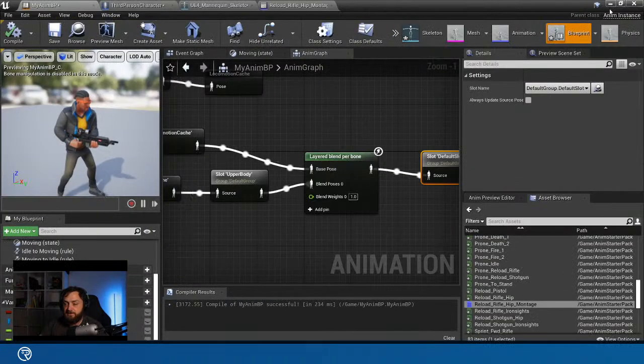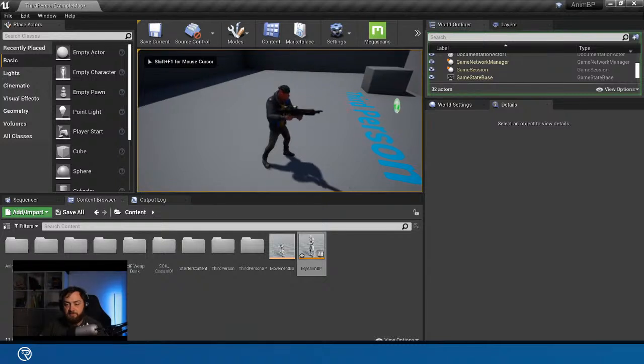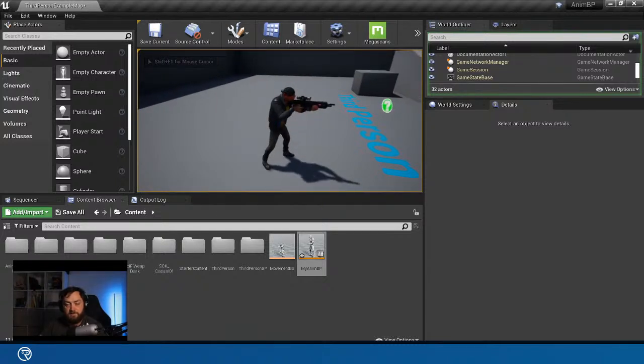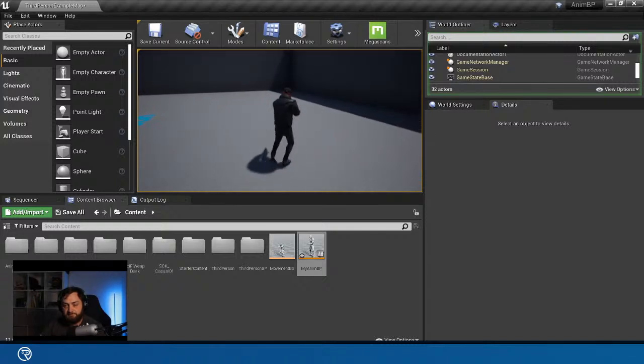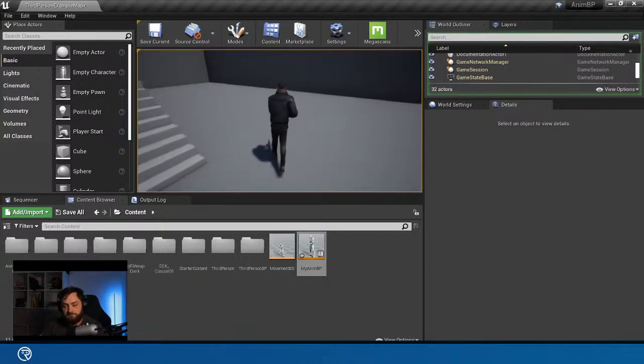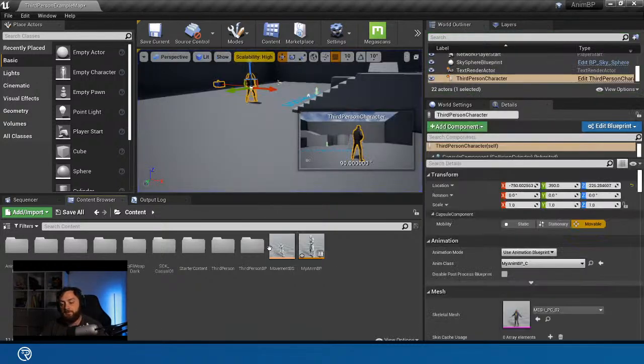So then I'll go to here and push play. And if I aim down sight and hit R, it will do the reload. If I go to hip, it will do the hip. And all the movement stuff still works the same. See? Works no problem. So you can use one montage to do multiple animations like that, and it makes it do it where it makes sense. Don't overuse that feature, as it can be a bit fiddly.